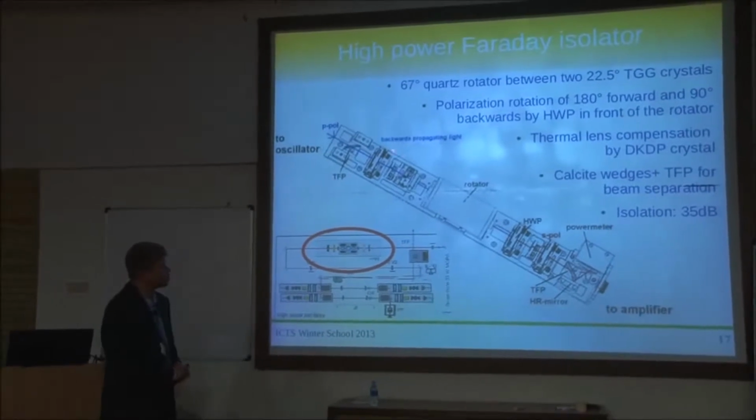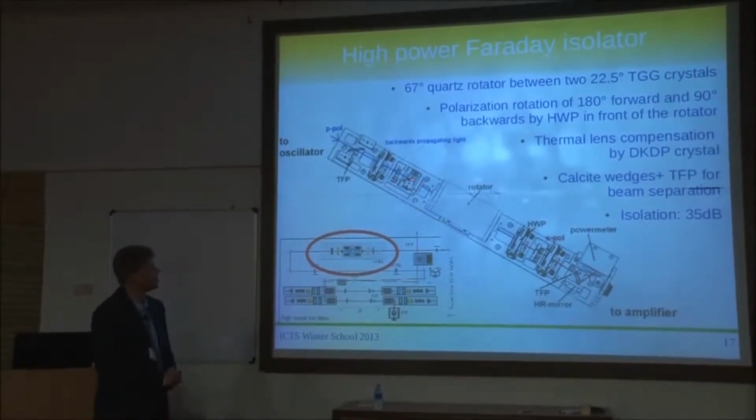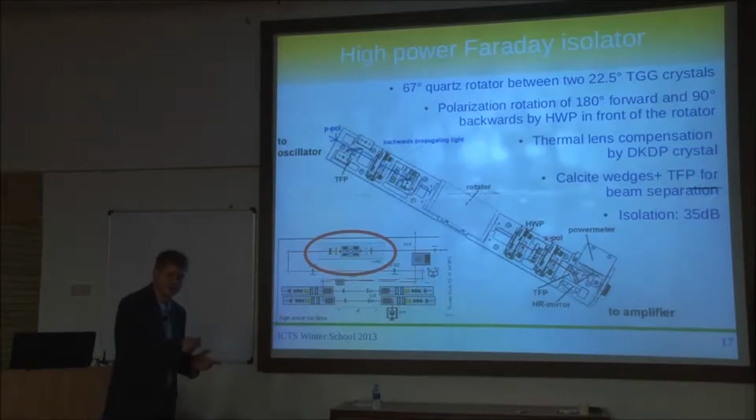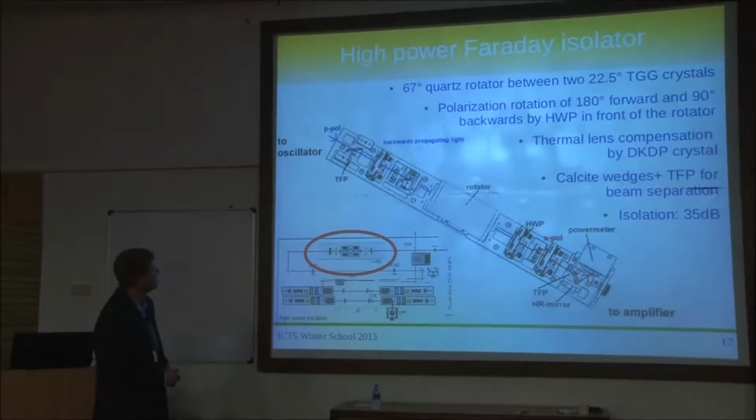But all of these components are tunable. So the DKDP crystal, for example, can be tilted such that everything is optimal. We were told when we bought this thing the first time and we couldn't get this 40 dB suppression here, that this half wave plate does not only have to be rotated, it also has to be tilted. So there's a special mount that tilts this half wave plate to make the thickness of that plate such that it really works out well. And of course also the thin film polarizers, and there's also a calcite plate in this mount here that also has to be properly aligned.